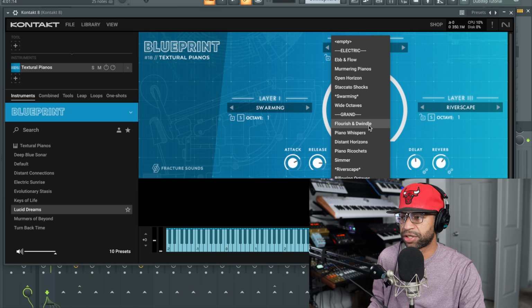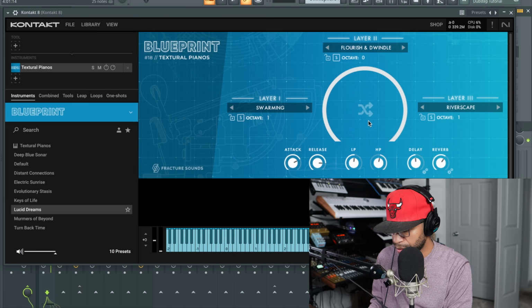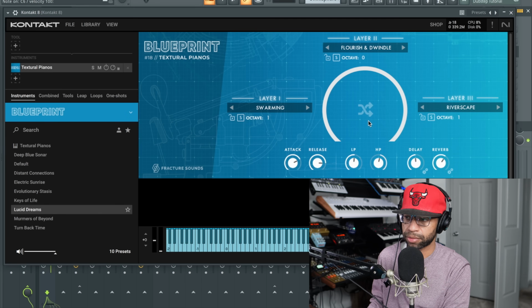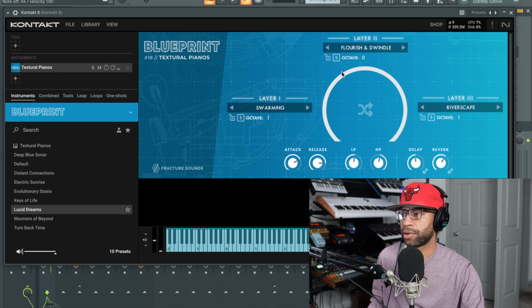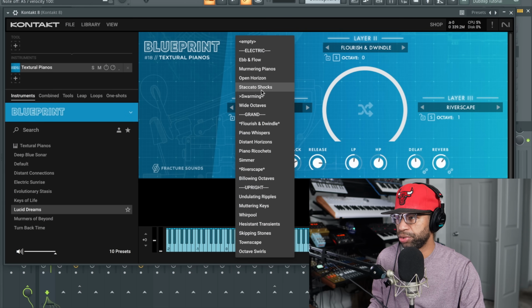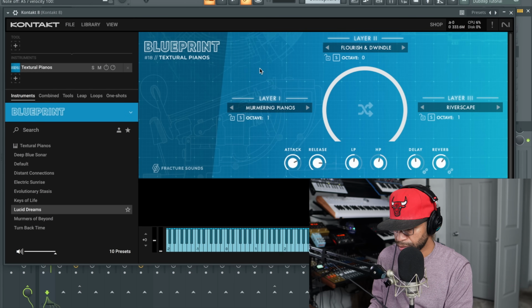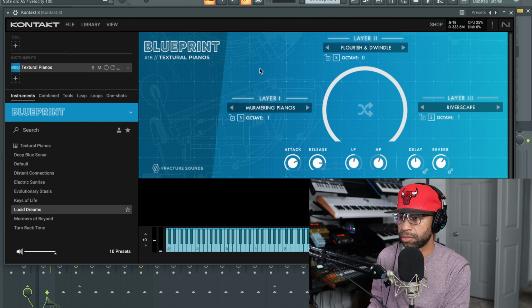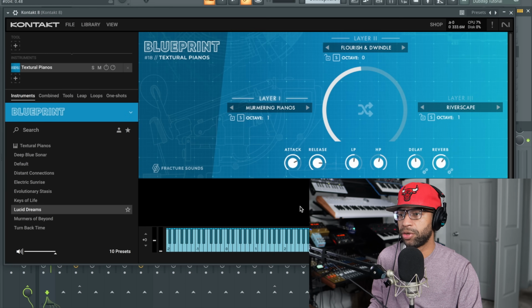So you've got a bunch of different stuff that you can add to this thing. And come over here and change this one too to something else. So that's pretty solid right there as well. And then you'll notice right here, this thing takes back different layers for you.